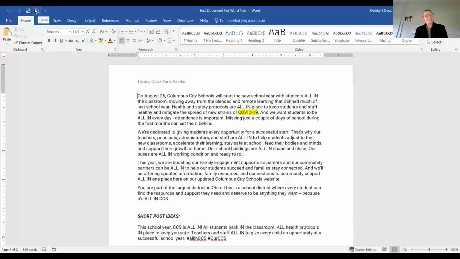What this is doing is indicating that whatever document you're on, in my case, my test document for word tips, if I wanted to quickly email this document to somebody, I could come up here to my quick tool access bar, click the email button. I will share a new screen with you and show you what pops up.